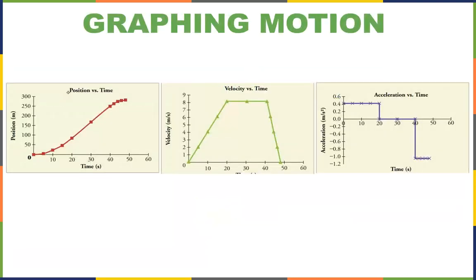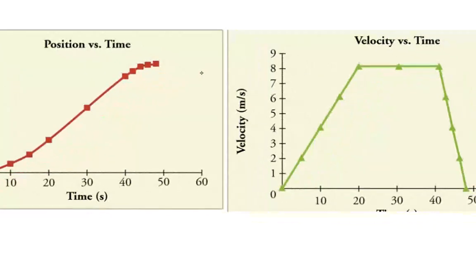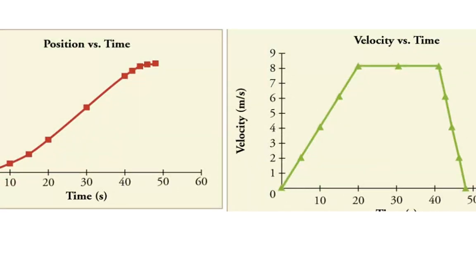So here is the graph we just looked at. And next to it, we have a graph of velocity versus time. And I know somebody put a comment on the textbook, are we always going to have these three graphs together? We're not always going to have them together. We're putting them together right now. We'll put them all together in lab next week because we want to make sure we understand the relationship between them. Then once we understand that, we'll just look at a graph and be able to interpret that graph instead of having all three. So the graph in green here, we have the speed or velocity, right?